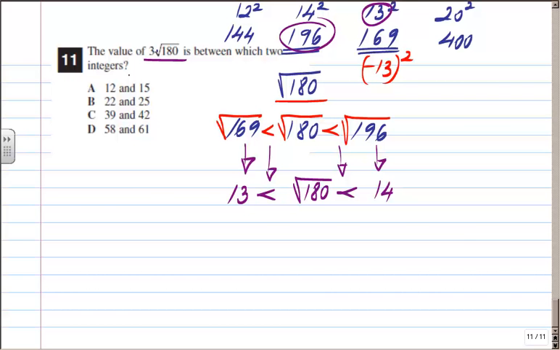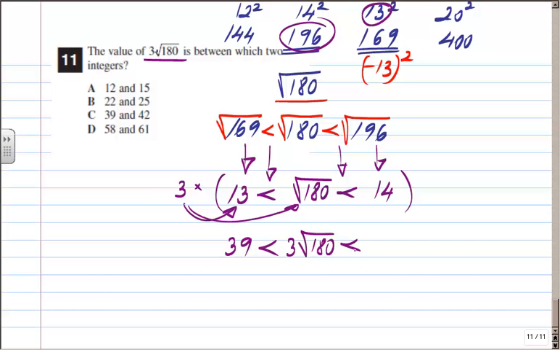But let's get back to the question. The question is not asking where the square root of 180 is situated, in what interval here, but it's asking about 3 times the square root of that. Well, how about multiplying everything by 3? So I'm going to multiply my 13 by 3, which gives you 39. Because you're multiplying by a positive number, your inequality sign does not change. Then I have 3 times the square root of 180. Then the other inequality sign doesn't change.